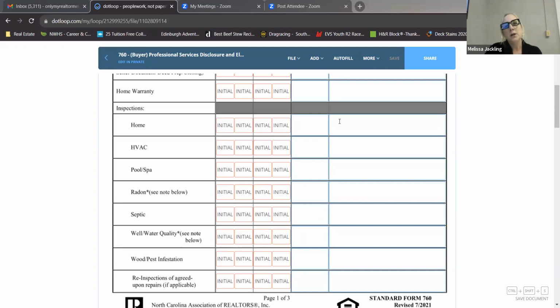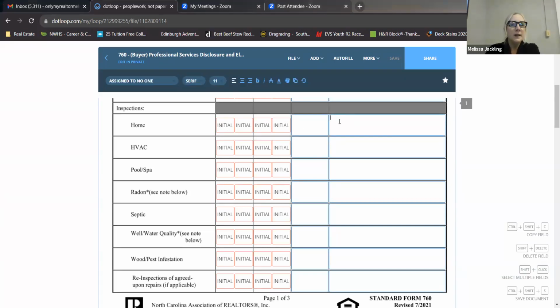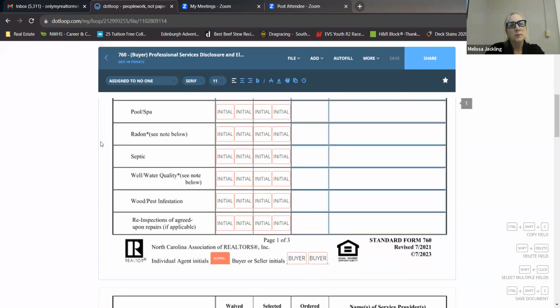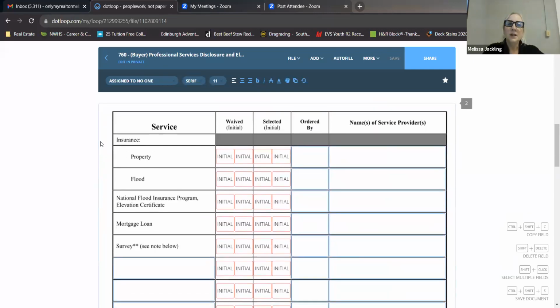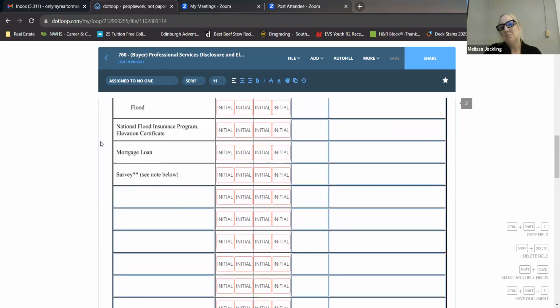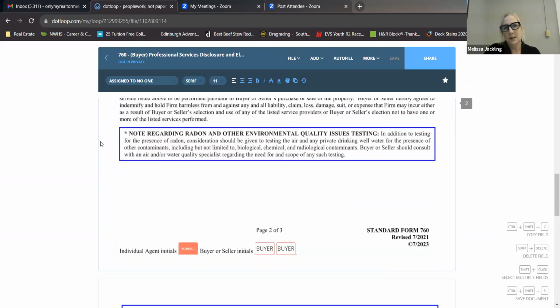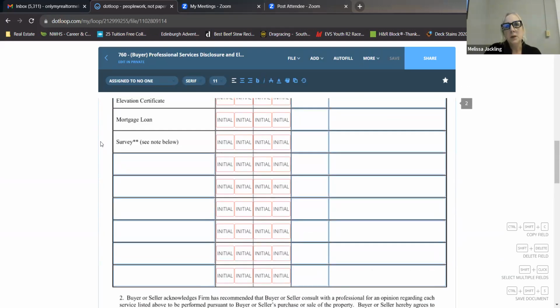But over here under name of providers, I'm going to put buyer side or something to let me know it wasn't my client, it was the other party that did it. And then I'm going to continue on with who that home inspector was and their contact information. So it's more for you and your client. What that other side does, the agent and their client, that's on them.